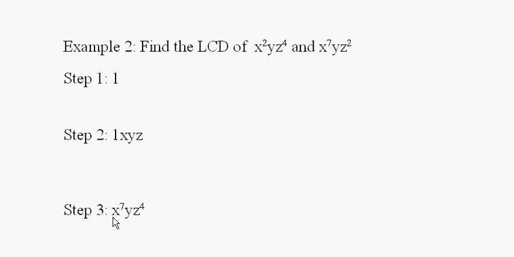Seventh is the highest power that x occurs, one is the highest power that y occurs, and four is the highest power that z occurs. And this is our lowest common denominator, as though these were denominators, or the least common multiple of these two terms.